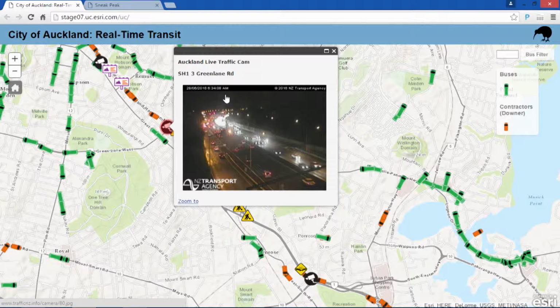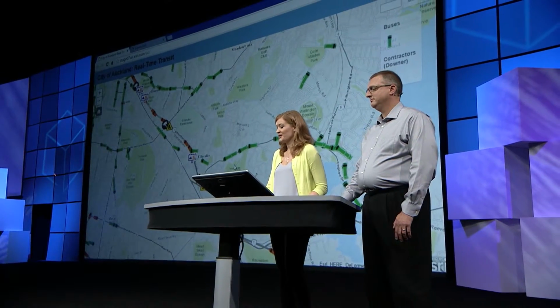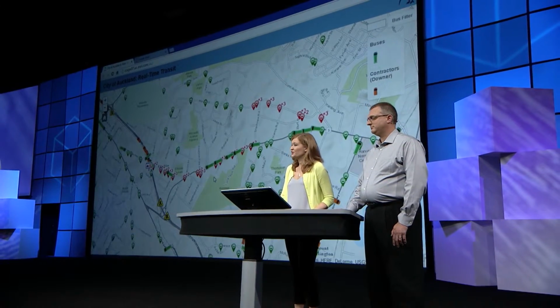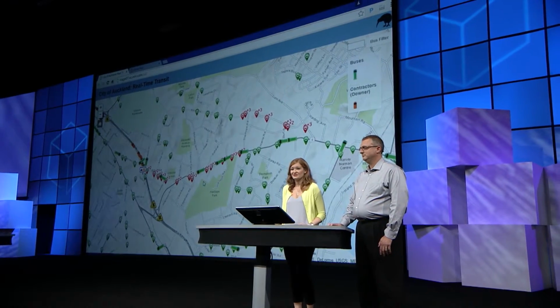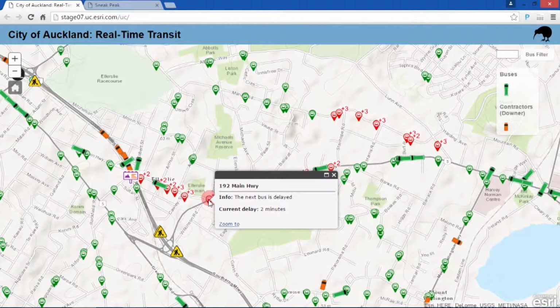It's about 6:30 a.m. in Auckland right now, and since we're just at the beginning of rush hour, we're playing back a recorded data set of rush hour at about 10 times the normal rate. Now, as Ian from the city of Auckland mentioned earlier, a common problem during rush hour is congestion and bus delays. And the city also provides real-time updates for the arrival times of each bus at each stop. And here, bus stops with delays are shown in red.